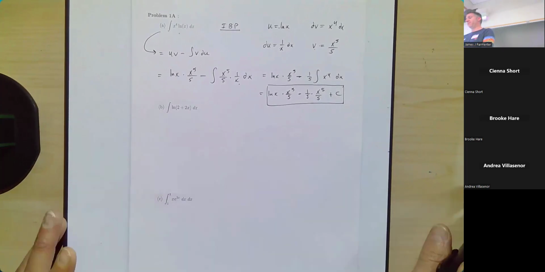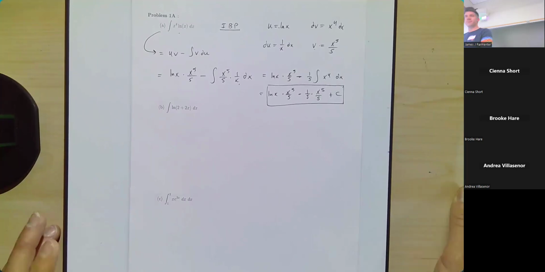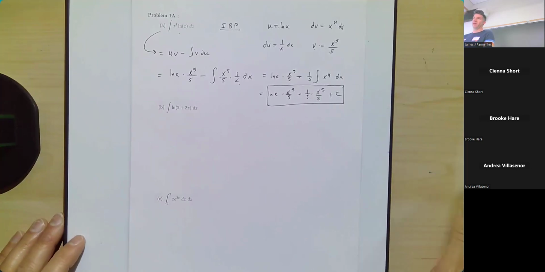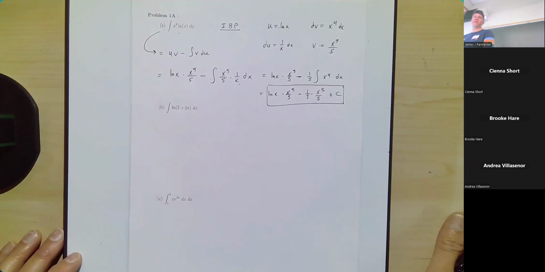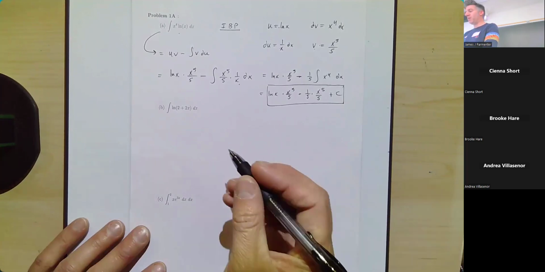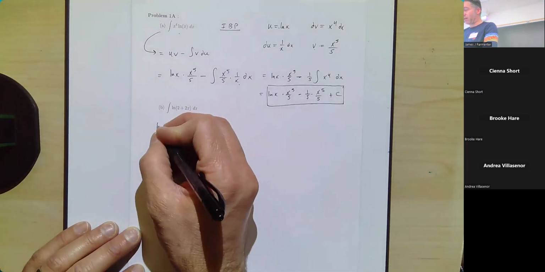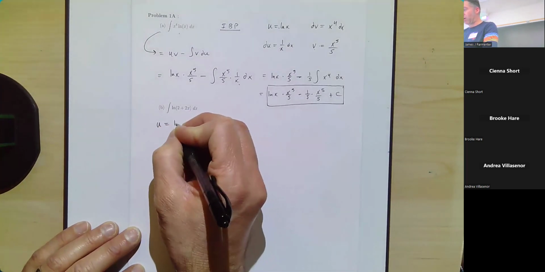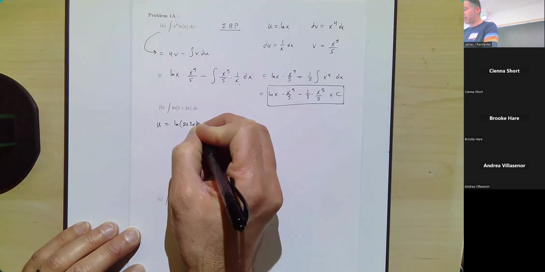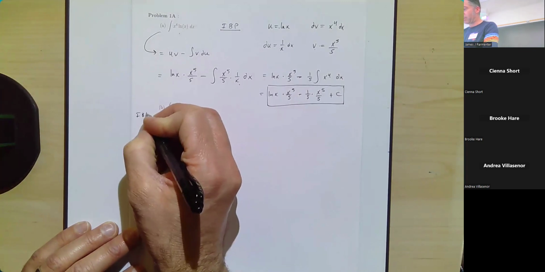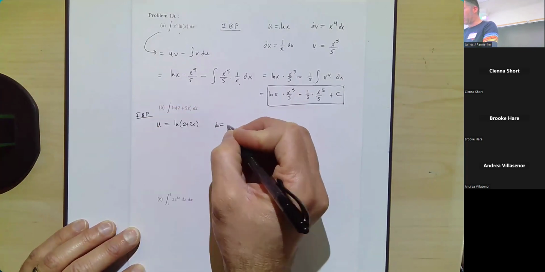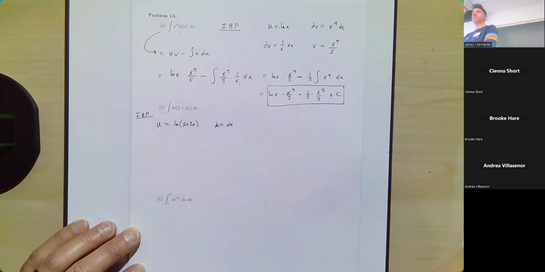Okay, this one. You have a natural log of something. I think we have to just do straight integration by parts here. Not that we didn't do that before, but what I mean here is this one may be a little bit less obvious, but we probably have to let u equal the natural log of 2 plus 2x for integration by parts, and dv equal dx.